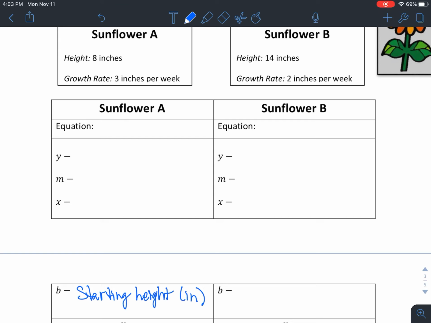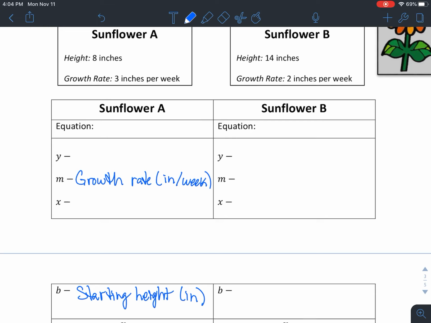My slope, in this case, again, we're looking for that "per" that we talked about back in chapter 4. They're giving me my growth rate in inches per week. So M, my slope, is going to be my growth rate, in this case inches per week. So if those are my two unknowns, the two values I'll be substituting into my equation, I should also be able to describe what x and y are. And those are the more important things.